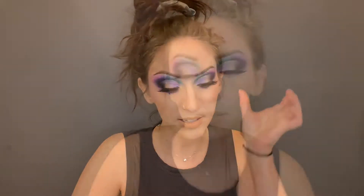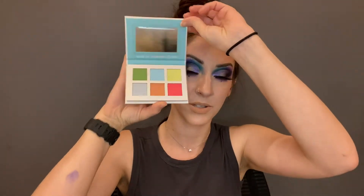So there are two palettes that I'm not actually going to include in the ranking, but I did still want to touch on them. I have all five of the Disney Collaboration little six-pan palettes, but these are two palettes that I have not actually used yet, so it wouldn't be fair to include them in the ranking. The first one is the Alice in Wonderland Mad Hatter six-pan palette — I have not used this yet.